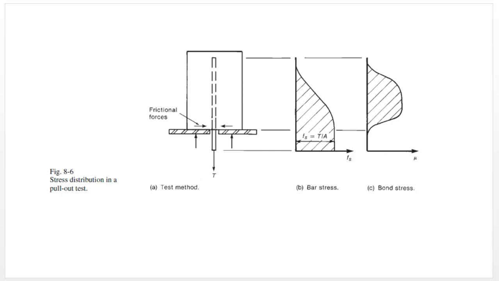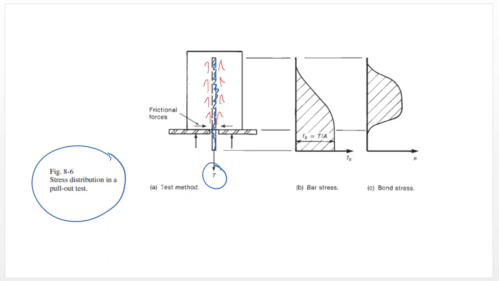The first one is through a straight embedment, and we can see here a case of a pull-out test in which a bar, shown here inside a piece of concrete, is being pulled with a force T. In order for that bar not to pull out, it needs to transfer that force T into the concrete via shear stress.